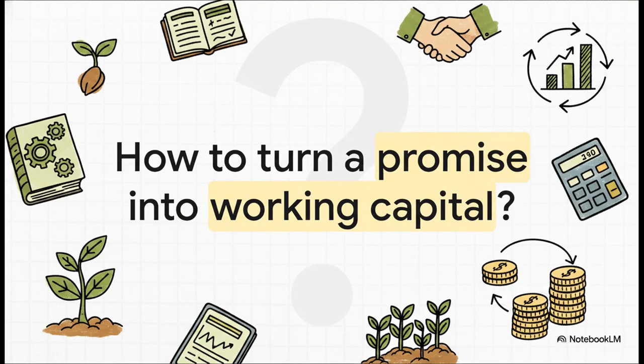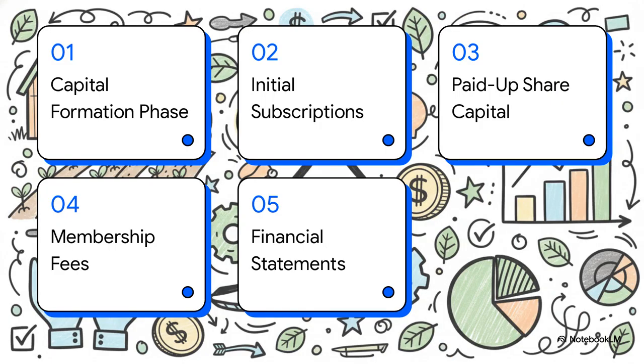So right off the bat, you gotta wonder, how does a cooperative actually take a farmer's promise and turn it into real, actionable working capital? The stakes here are incredibly real, guys. We're not just talking about some abstract numbers sitting in a ledger. We're talking about the literal seed money that buys the seeds, turning a community's shared, spoken commitment into a legally binding reality. Okay, let's dive into this.